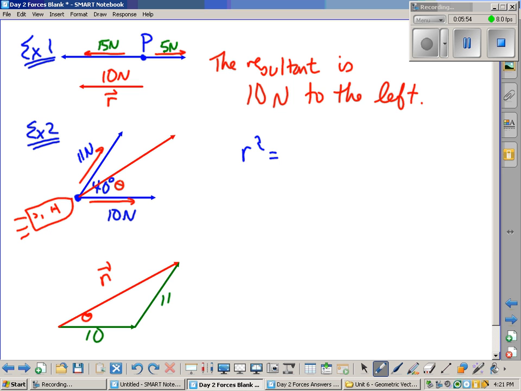And now let's go off and figure out what R is. So R squared, again, using the cosine law, is going to be 10 squared plus 11 squared minus 2 times 10 times 11 cos something, the angle between them. So again, we have to go back and figure out what the angle between them is.